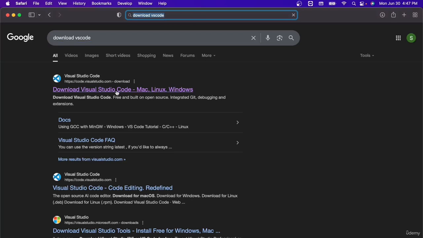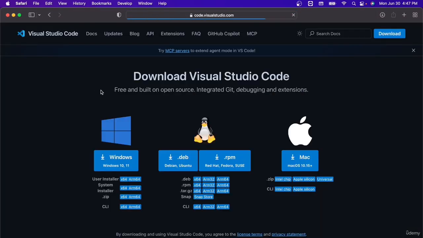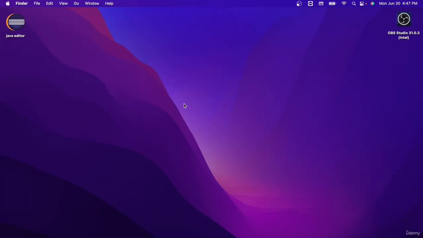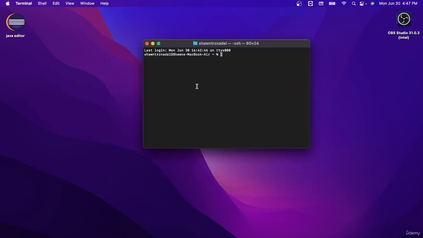And then you will get this link here, which is code.visualstudio.com, and you'll download the Mac version, and that will automatically start our download. Now, while this is running and downloading, the other thing we're going to do is set up our Python environment. So we're going to hit the Command key and the space bar to get our Spotlight, and then we're going to search up Terminal and press enter on our terminal.